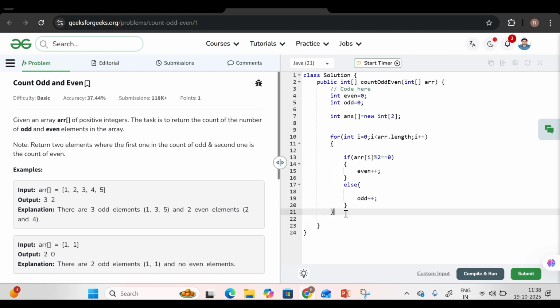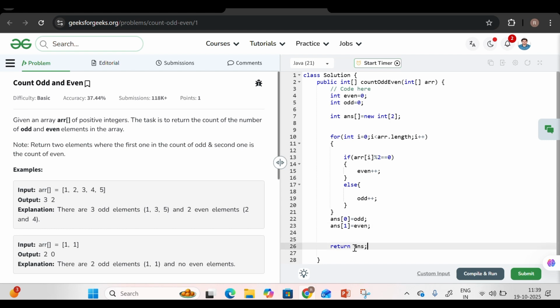Now we will store at the 0th index the odd part, and at the first index the even part, and then we will return the array. The name of the array that we will return is answer.